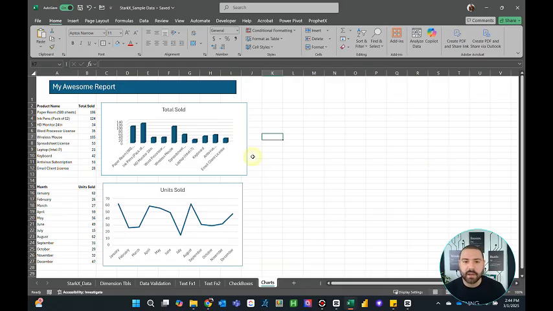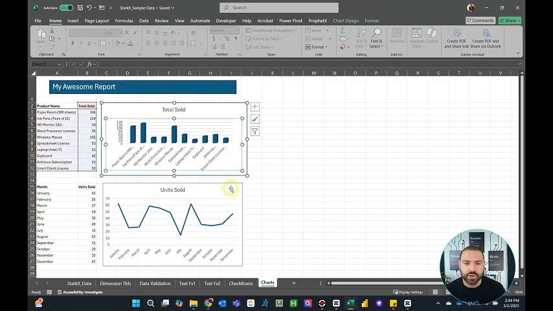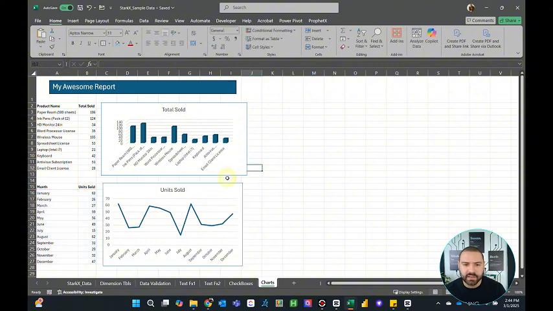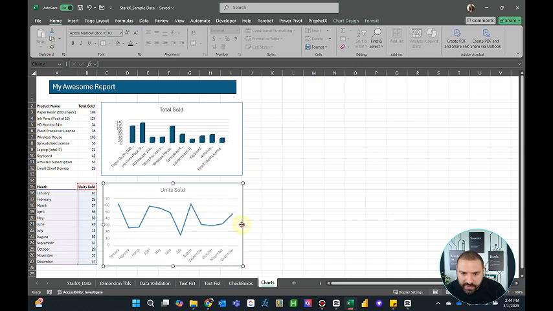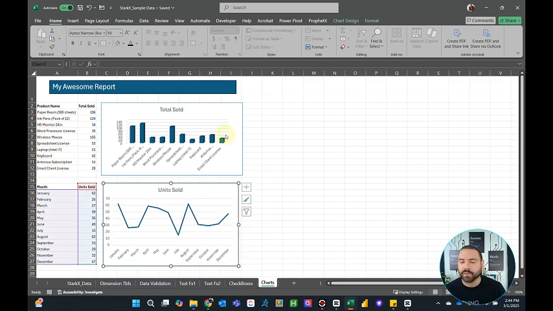So on this sheet, I have one shape and two charts, and they're all slightly missized. I don't want them to look like this. This looks messy. So I want to line them up perfectly, and I could just drag them and kind of eyeball it a little bit and see if I can get it to line up perfectly, but that takes forever, and guess what? You're probably not going to get it right. So instead, use this keyboard shortcut.